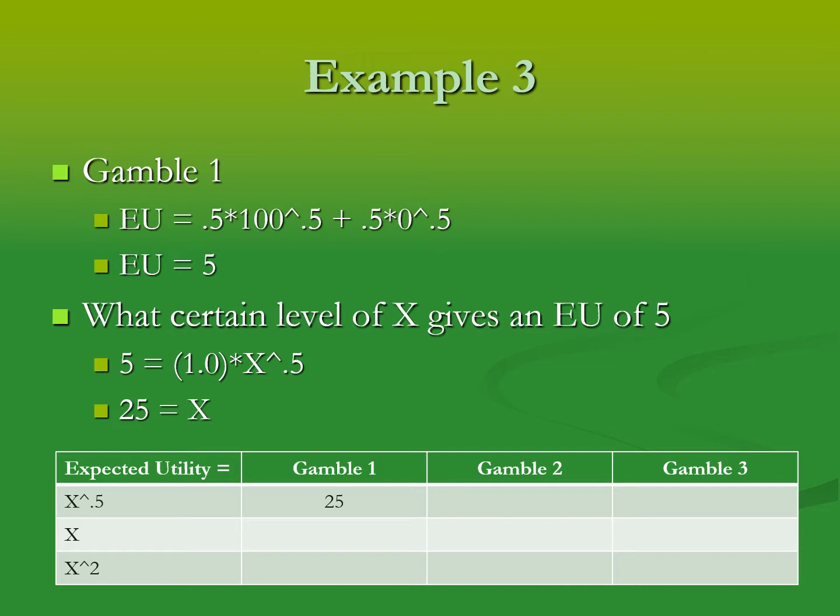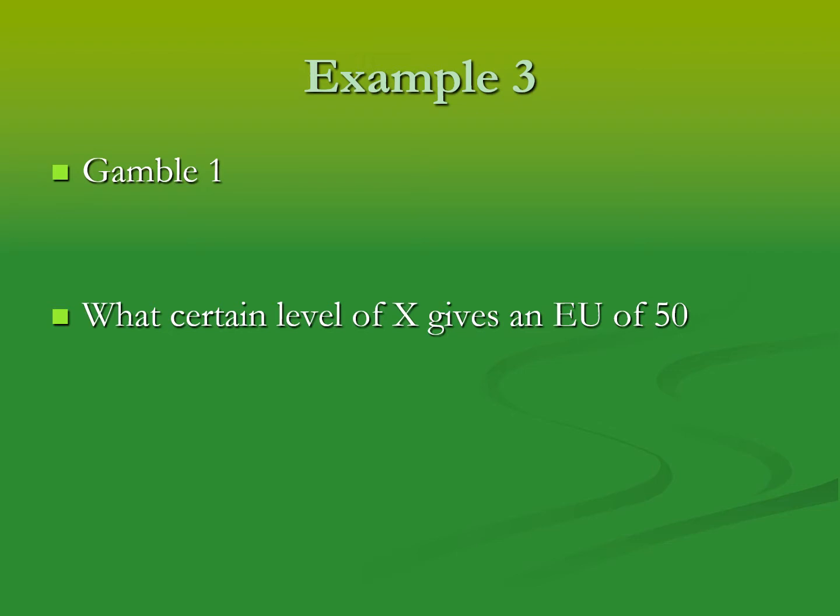So let's look at gamble 1, but now with the utility function of just x. No longer is it x to the 1/2 power, it's simply x. So what do we get? We plug our 100 into the utility function, which is just x, so we just have that 100 there. We put the 0 into its utility function, so we just have 0 there. Multiply each by its probability, and we end up with an expected utility of 50.